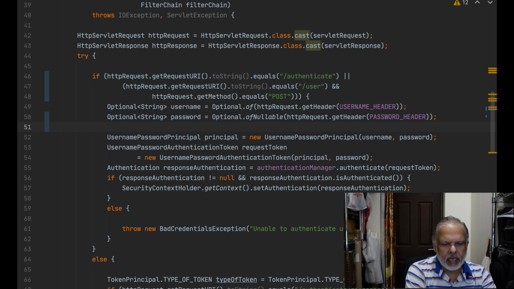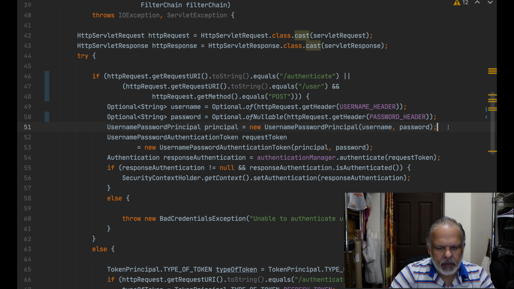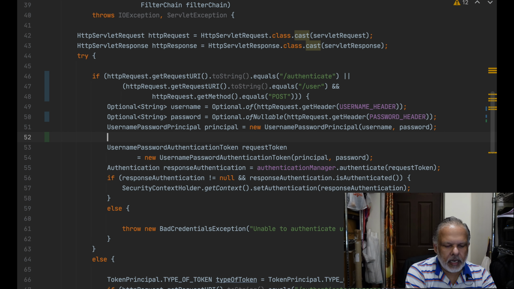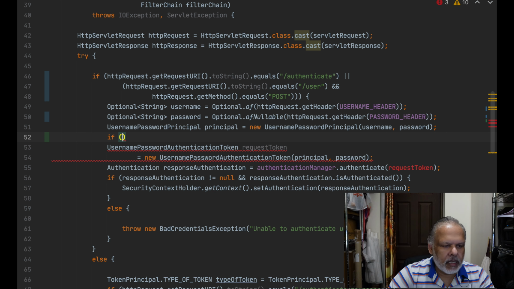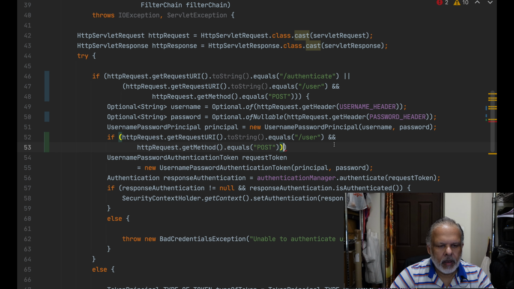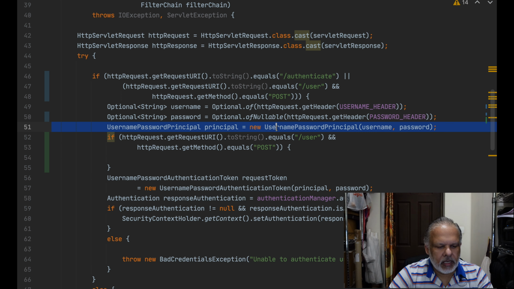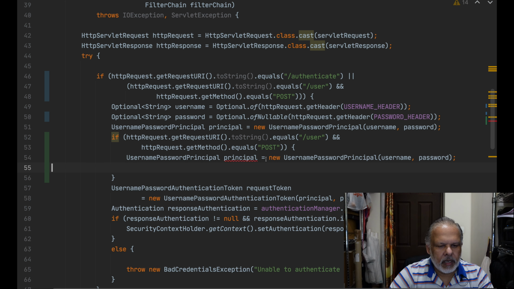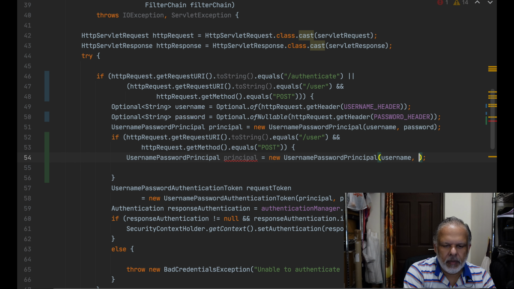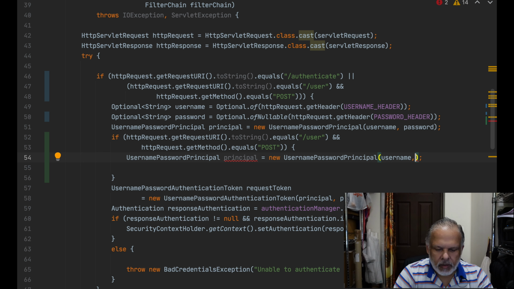So now we are checking, we know that this is the principal in the case of authenticate, but if we have this other scenario which we had just defined, then the principal definition will change, and we basically want it to contain only the username, and we know this will set isNewUser to be true.